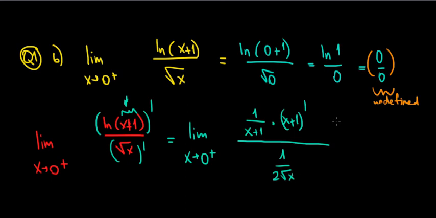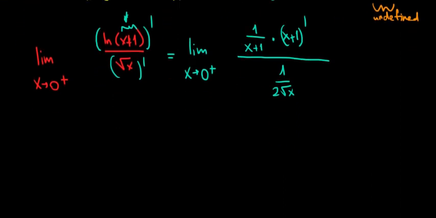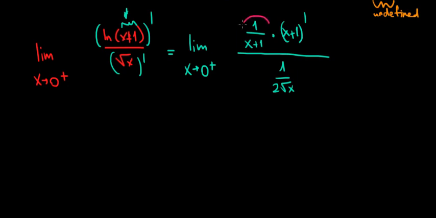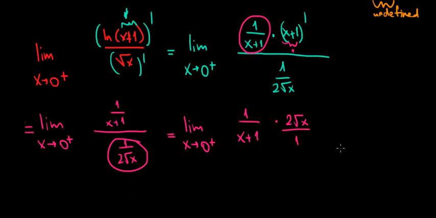Okay, let's go. X plus 1 derivative, well, x derivative is 1, 1 derivative is 0, so we would multiply 1 over x plus 1 with just 1. It means, as a result, we have the limit as x approaches 0 of 1 divided by x plus 1 divided by 1 over 2 square root of x. Let's write this division as a multiplication, and remember, how do we do that? We multiply with the inverse. So if we divide 1 over x plus 1 by this thing, we multiply with the inverse, which is 2 square root of x divided by 1.